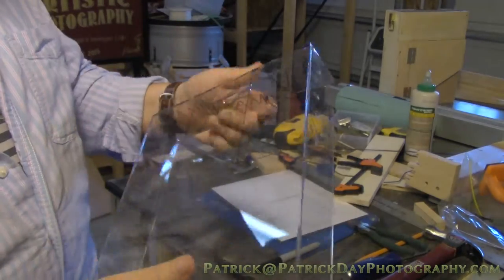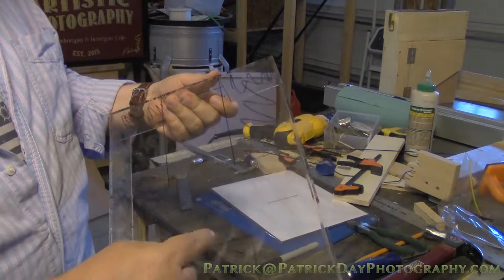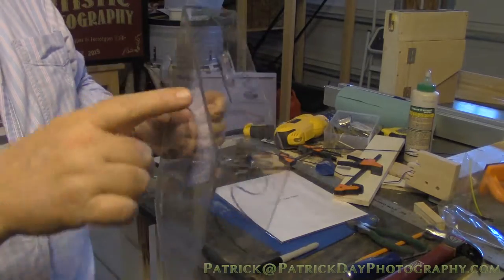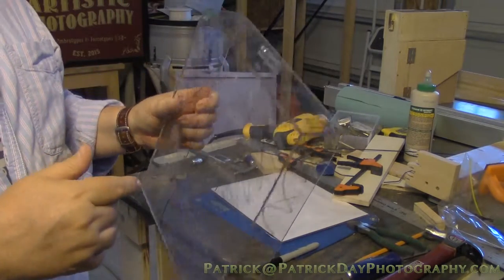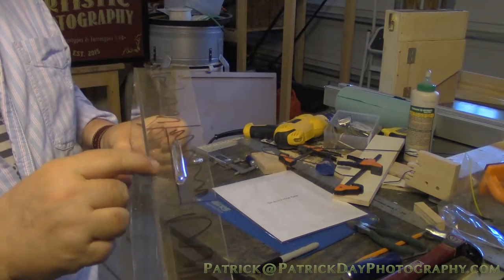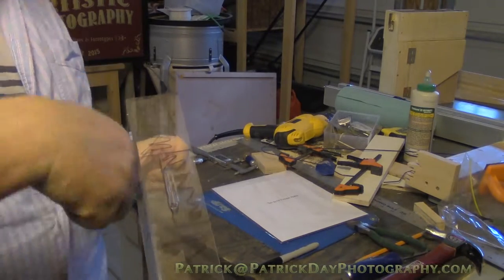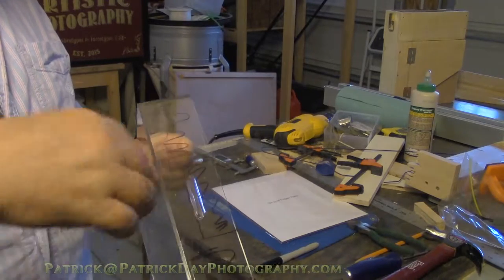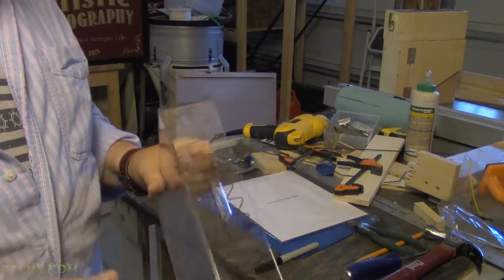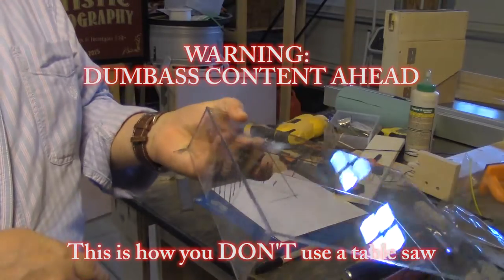I'm not sure how much you can see of the reflection on the plastic, but here's what I'm going to do: I'm going to cut out the bottom here, and cut out this section. The top is flush with the top of the box, so I've got to lose this little knob here. I've left a little overhang. I might have to come up with a different way to pull it — I don't want to stick my fingers in and get them wet — so I might put a piece of wire or something I can hook onto there. Then I'm going to the table saw to start cutting away this plastic.